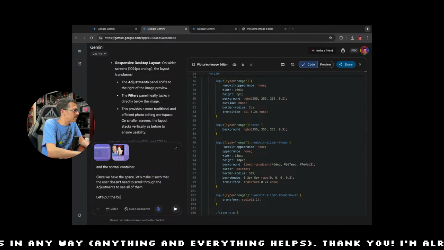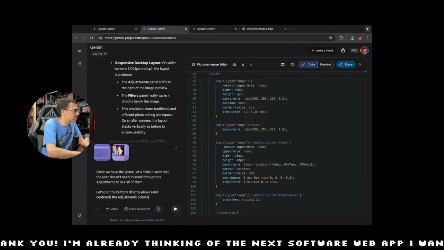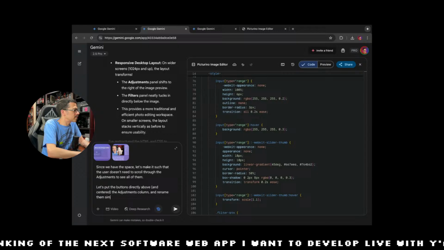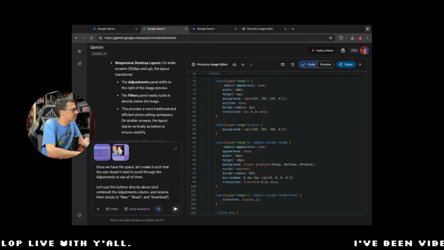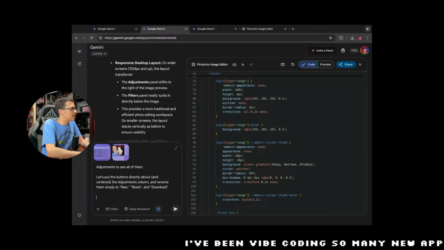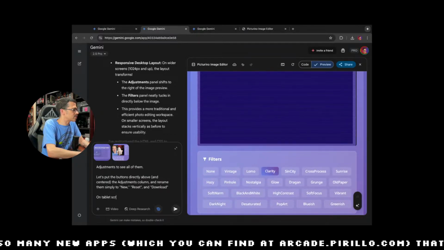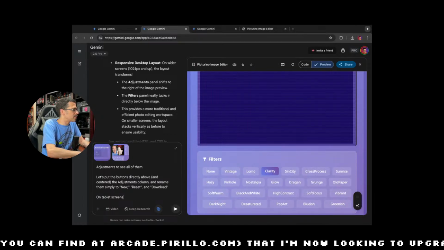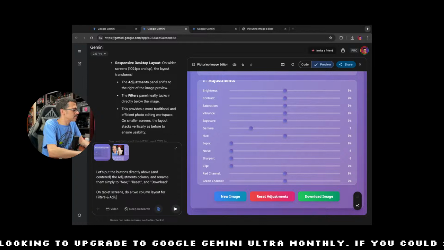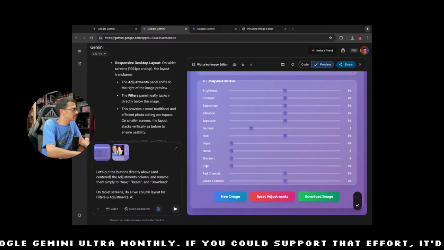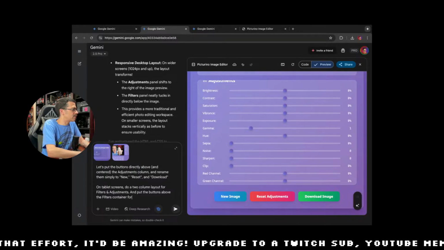Let's put... oh, hang on. On tablet screens or smartphones, let's do a 2-column layout for filters and again, put the buttons above the filters container for those screens.